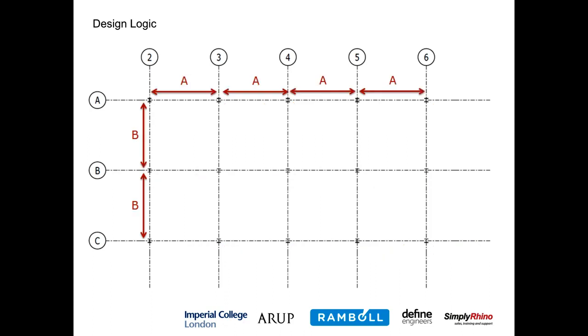A more natural way of talking about this is to say, you've got 6 columns spaced 8 meters apart. By saying that, you can define that whole column grid in a much simpler and more parametric way. And through using parametric tools, computational design tools, that's the kind of thing that we can start expressing in the computer. So we don't have to tell the computer these columns are at these positions anymore. We can tell the computer the logical rules that set out those columns and then have it interpret the results for us.